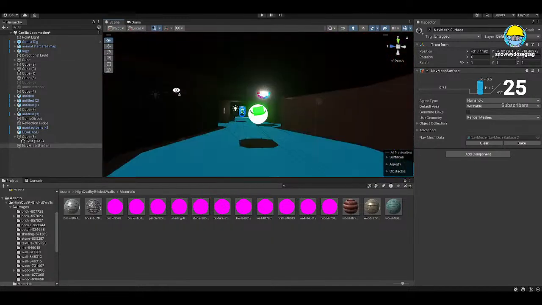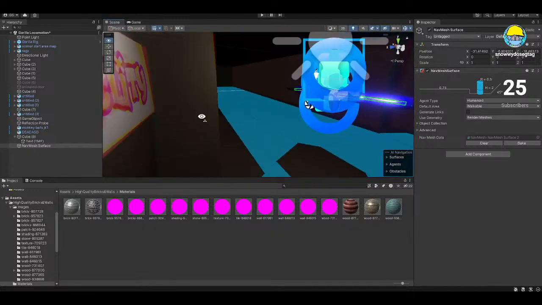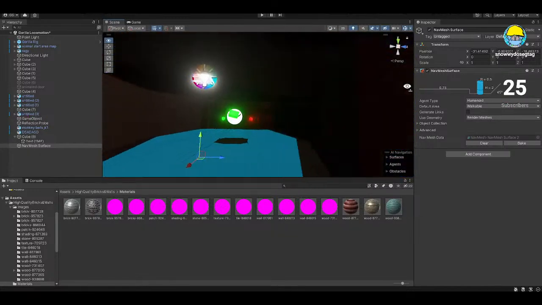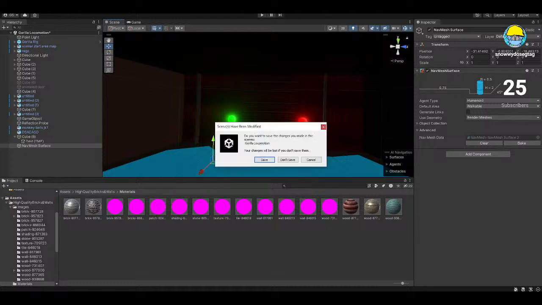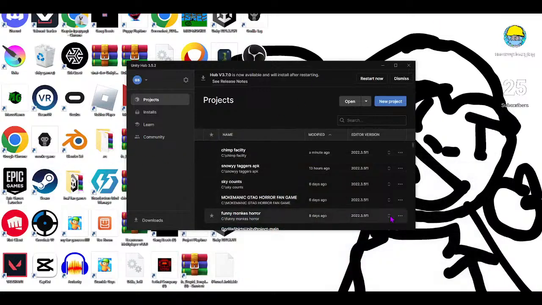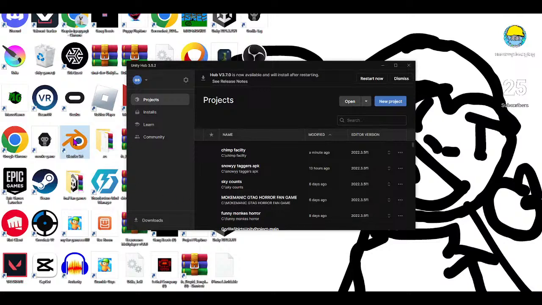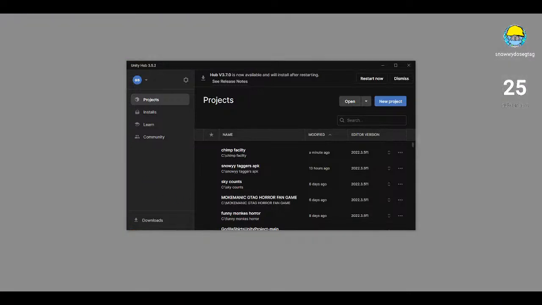So now we're gonna probably remodel our horror monster because he's really bad right now. And the textures, I was half asleep while doing it. Oh, stop it. So we're gonna remodel. Wait, hold on. What? I see something pink. Okay, it was just that. So we're gonna remodel our horror monster.